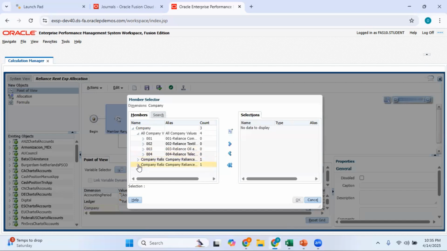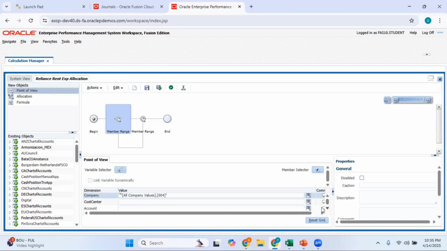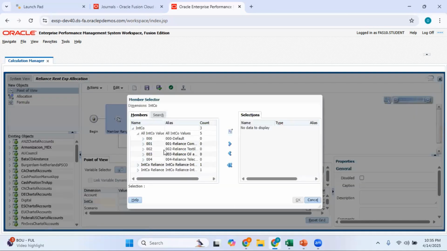I can go to my hierarchy, or I can just select the individual value. Let me select the individual value 004. Cost center and account I will leave blank, as I'll be selecting those in the next step. And intercompany is 000, so let me select 000.